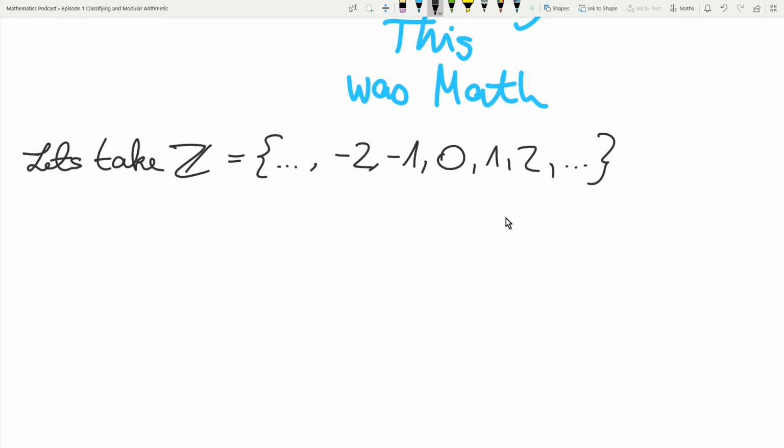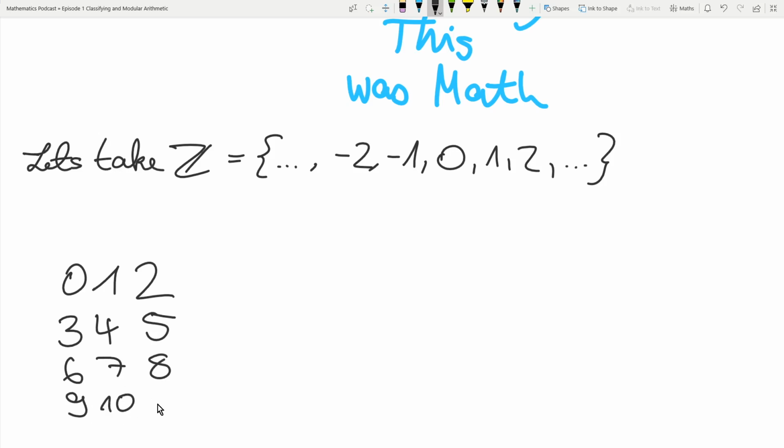How do we make appropriate buckets? What kind of information do I want to obtain from this? Well, we can start quite naively, actually. Let's just list them out and see what happens. Well, you could say 0, 1, 2, 3, 4, 5, 6, 7, 8, 9, 10, 11. Well, I think you get the picture, right? But I have to count backwards too, so -1, -2, -3, -4, -5, -6. Well, those are infinitely many still.